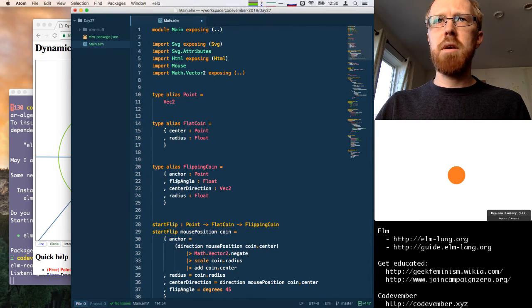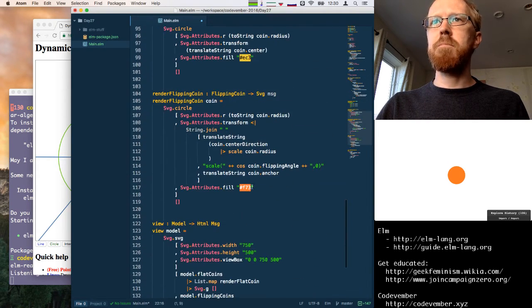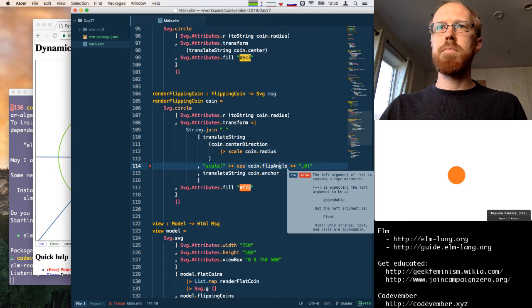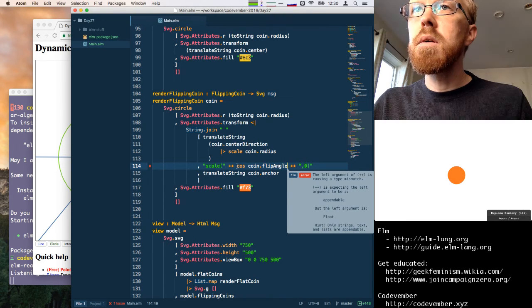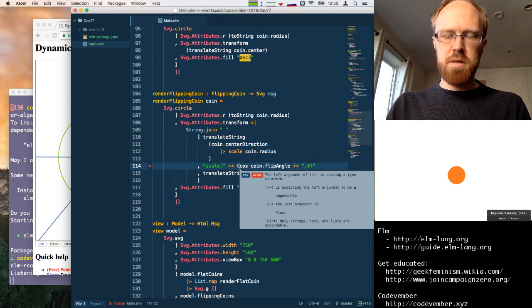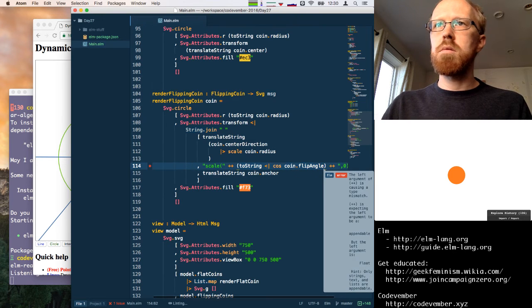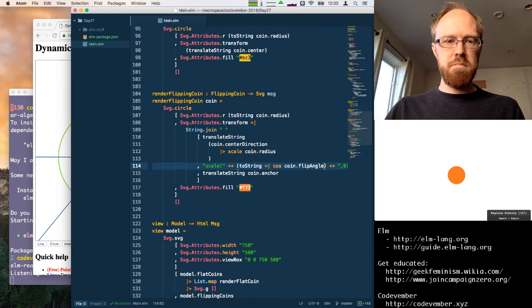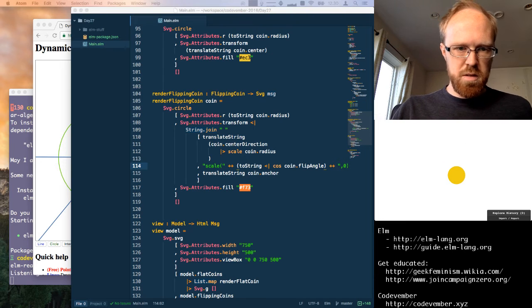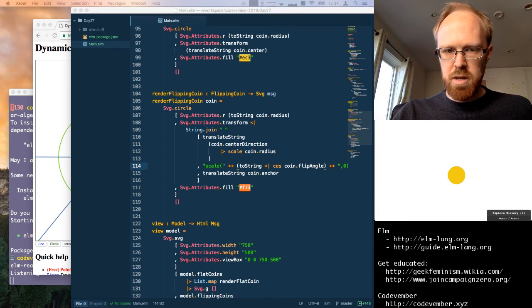Did I remember that right? Flip angle. Okay. What's wrong here? Oh, we need to toString this. Let's see if this works. Remember, we're also hard-coding the angle to be 45 degrees.